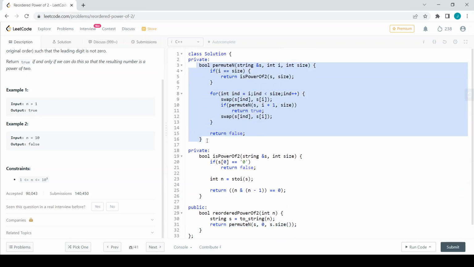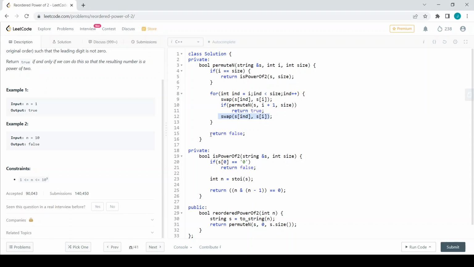If i reaches the size of the array, we have to check whether the string formed is a power of 2 or not. Else, I have to run a for loop and swap s of index and s of i. If this function itself returns true, then we can just return true, or else we have to backtrack.